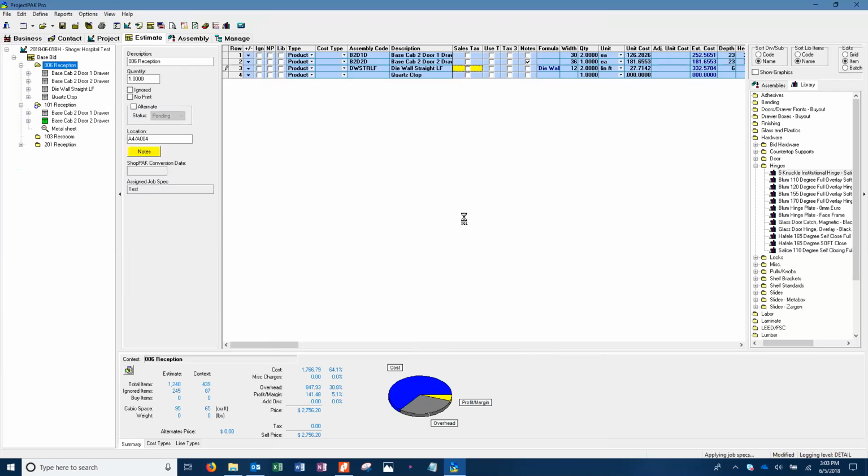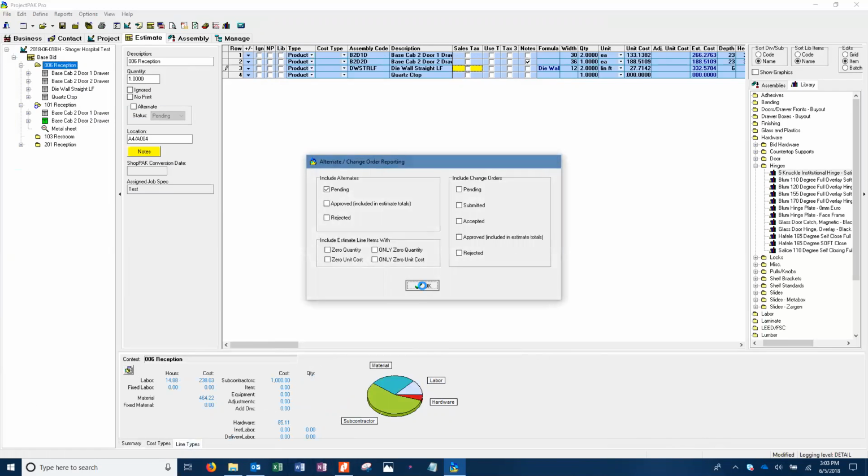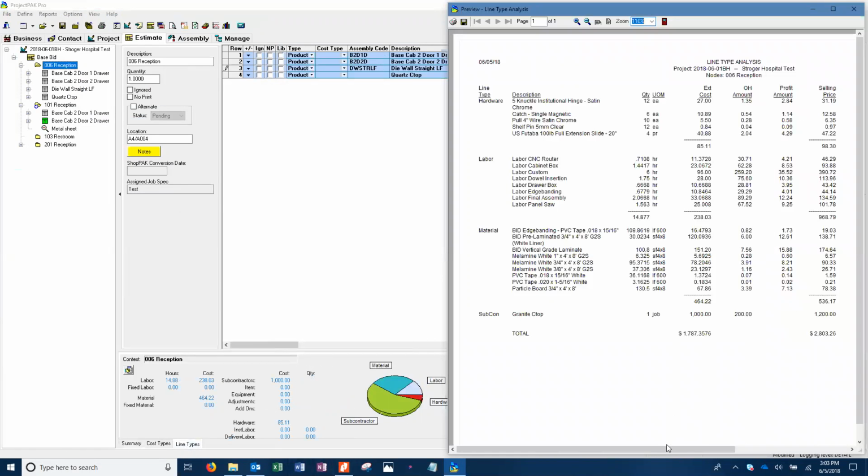And you'll start to see in the bottom right corner, it says it's applying the specs. You'll start to see a percentage come through. If it's a whole bunch, like you're doing the entire job, it could take a while to apply a spec. But you see it went from $27.56 to $28.03. And if we run a job line type analysis now, you'll see that our hinges are now 5-knuckle hinges instead. And then in your assembly, you've increased the labor for the 5-knuckle hinge.